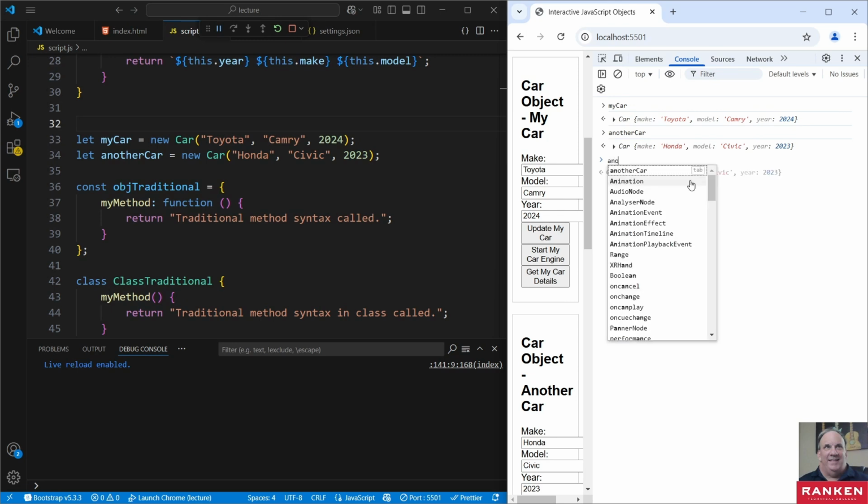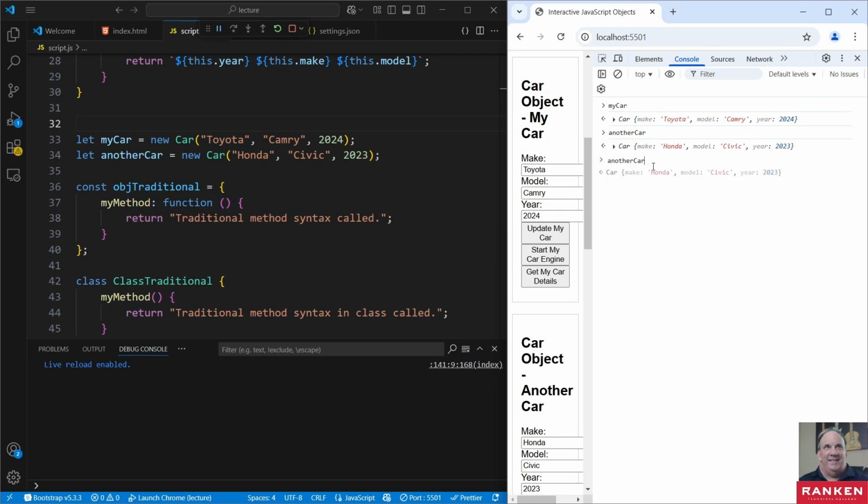Now if I do another car here, I'm going to assign my car to another car, and hit enter. Now, let's go ahead and look at my car, it's a Toyota.